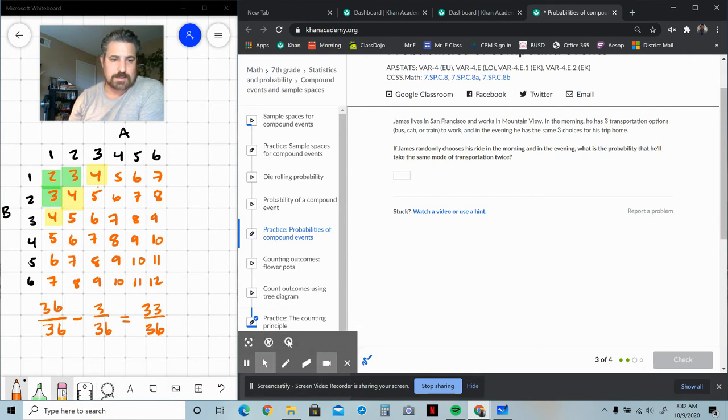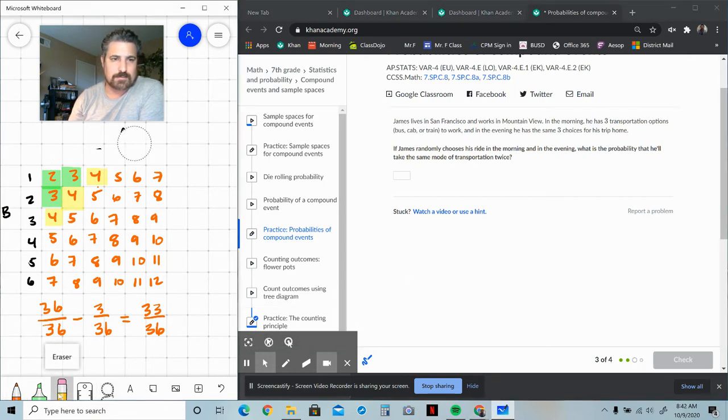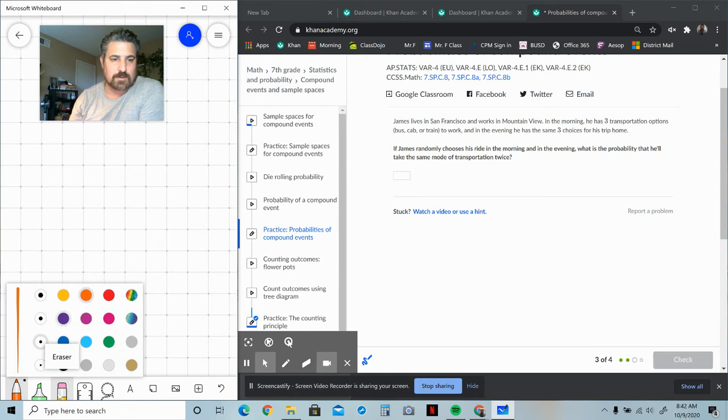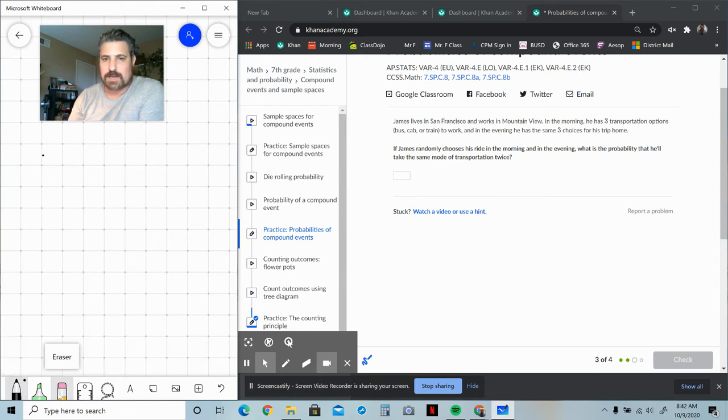Okay, so this one's a little bit, I don't know if it's tricky. It's not really tricky. It might be very straightforward. But you could make a table for it if you were feeling a little confused by it, or you could probably just do this multiplication. But basically, if you wanted to make a quick table for it, it's pretty easy.